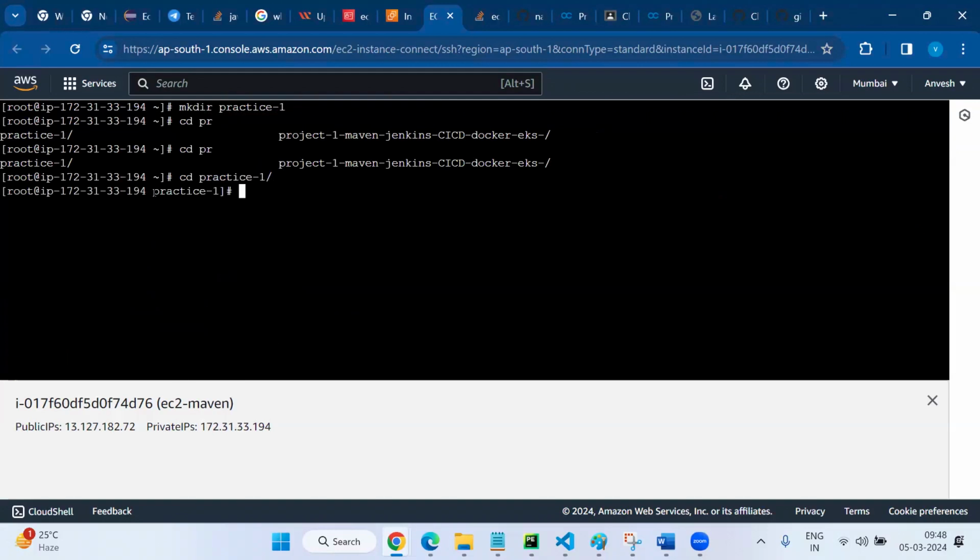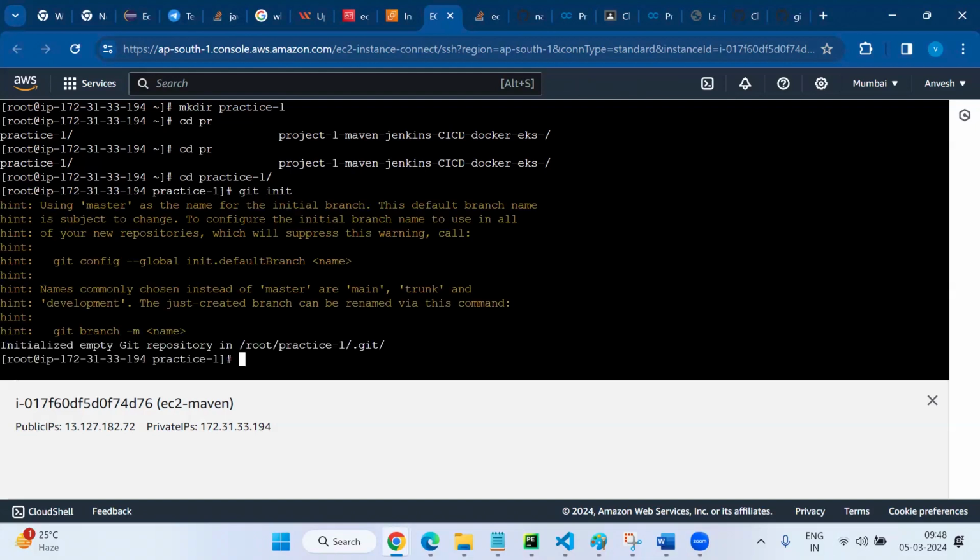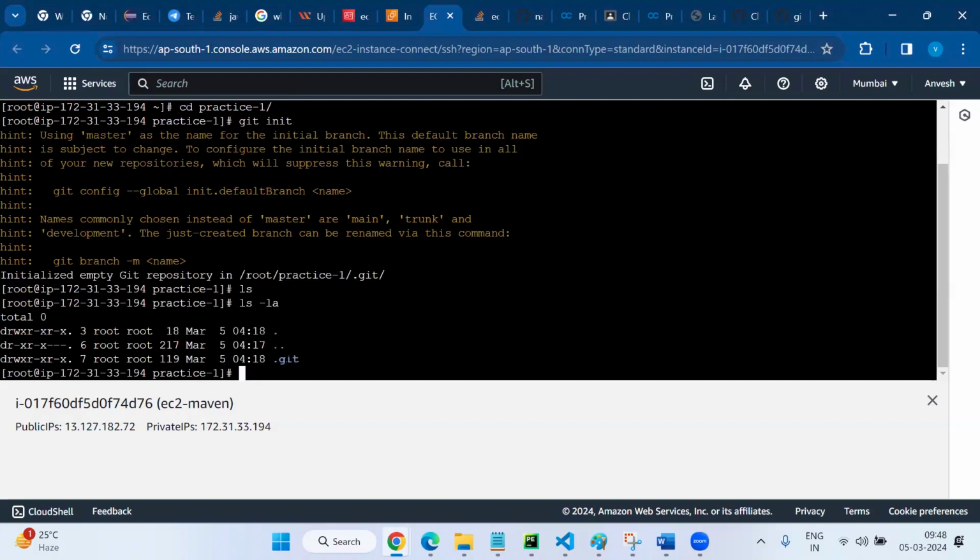Is this a git directory? No, this is just a directory, a Linux directory. So if I give git init here, okay, nothing is a problem. So if you can see here, how to check whether .git is created or not? ls -la, created, right?